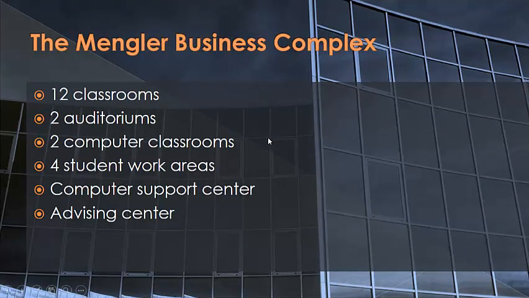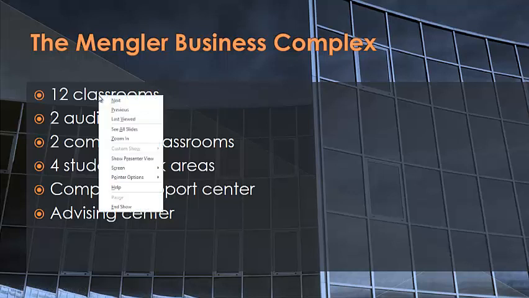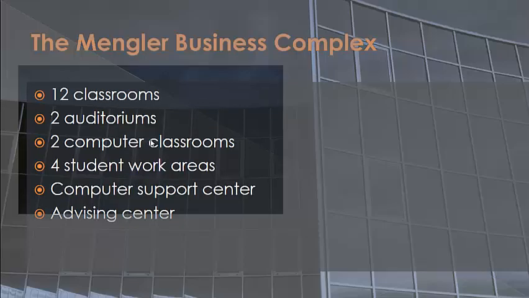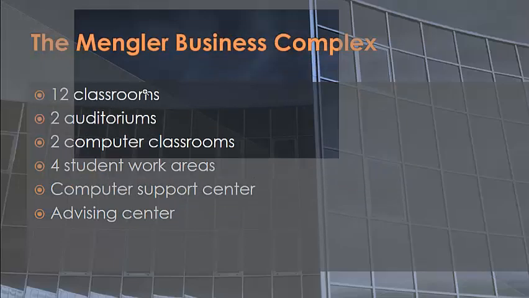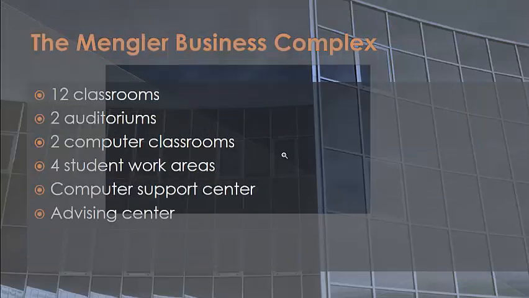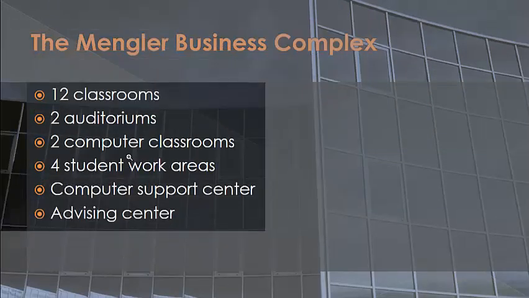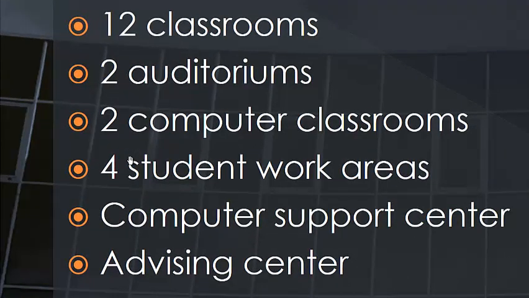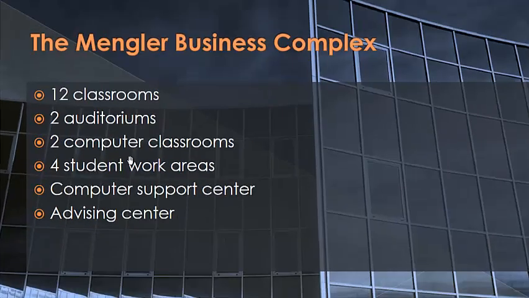Then it tells me to right click anywhere on the slide. So I'm going to do that on 12 classrooms, and I'm going to right click, and it tells me to choose zoom in. Now when I kind of mouse over this, I can pick where I want to zoom in. So I'm going to zoom in on my bullets. I'm going to just click on them. Sure enough, I'm zoomed in. And then if I right click, it will allow me to zoom out.